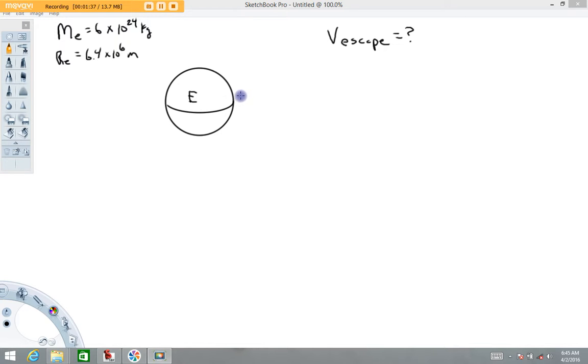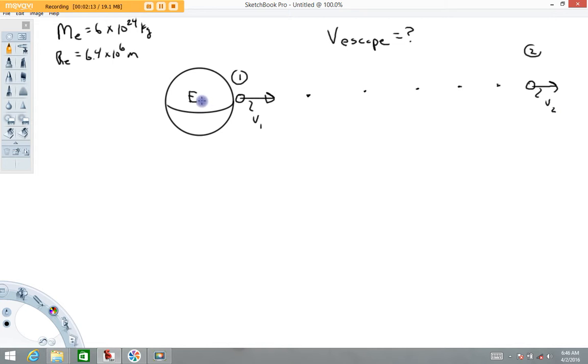So whatever's being thrown, I'm going to imagine it being thrown from right here. I'm going to call that position 1. This is, in theory, just off the surface of the planet. It would have a velocity, which I would call v1. Now, this object, imagine it thrown very, very fast. If I did a motion diagram, it's covering lots of distance, going very fast. It'd be slowing down out here somewhere. I'm going to call this position 2 now. Here's our object at position 2. It's got a speed to the right now. I'm going to call that v2.